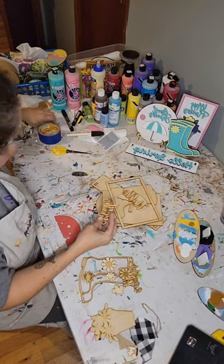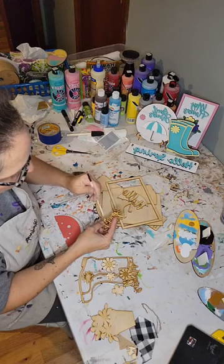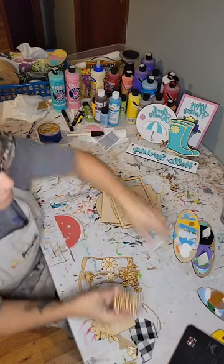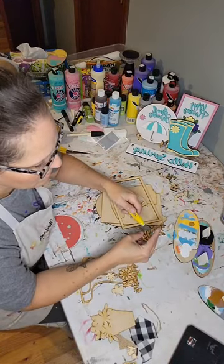Just to help us, because the idea is, right, any tips and tricks I give you, these little pieces that want to come out, you know, you don't have to watch me paint the whole thing to know.